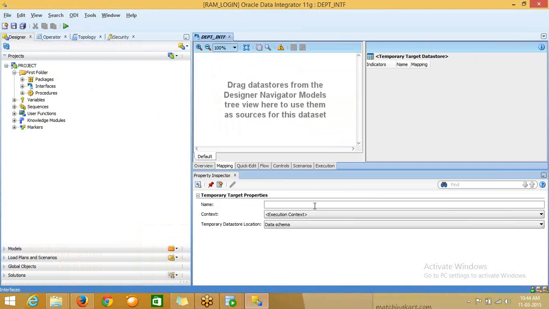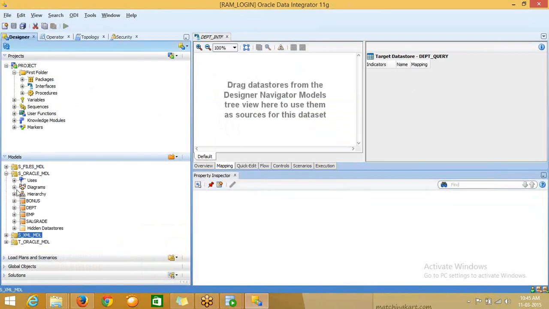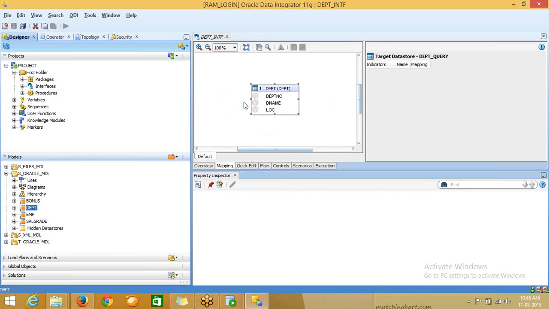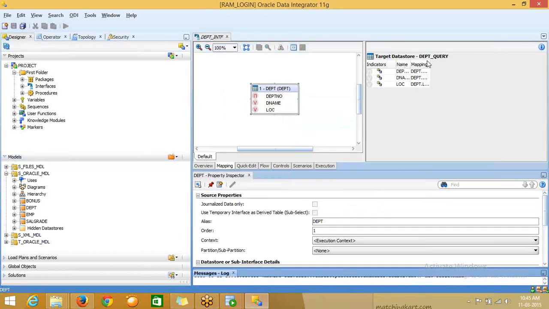I don't have a target table, so I simply give a name, temporary target DEPT query. Then I drag only my source table and add these columns into my target.